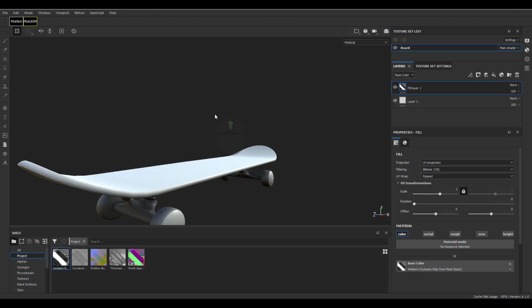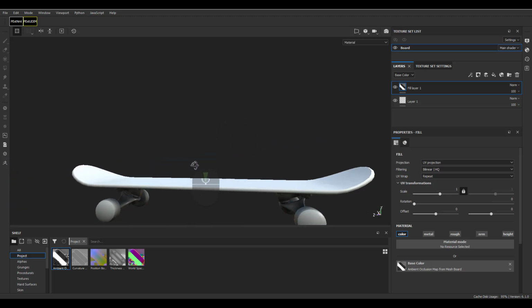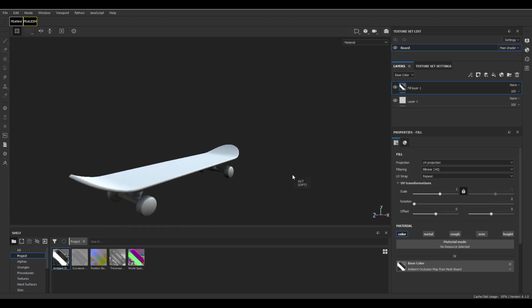And one of the very beautiful things to also keep in mind is you could literally notice that our baking was really done fast, and this is because the baking right now is RTX accelerated, which means that because we're using the NVIDIA RTX 5000, we can get some very good performance happening. So if you're using an RTX, you can now leverage the power of your GPU and get your baking done really fast.